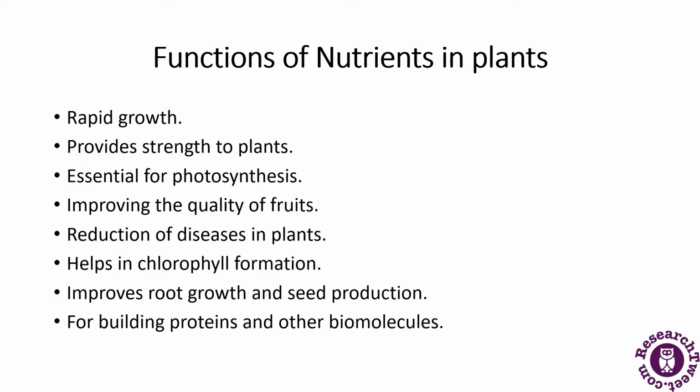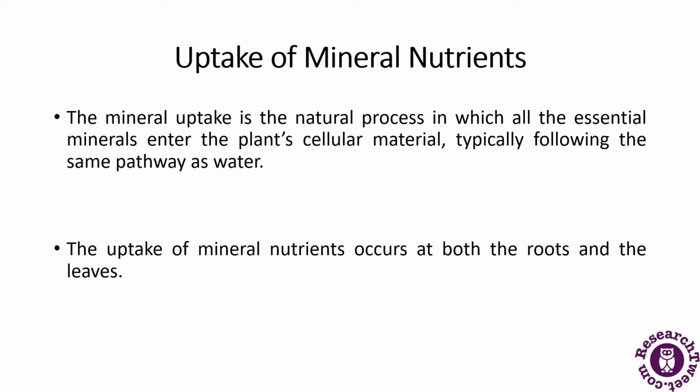They improve the quality of the fruits. They help in the reduction of diseases in the plants. They also help in chlorophyll formation. Once the chlorophyll is formed, it will help in the process of photosynthesis by the absorption of light. It also helps in the root growth and the seed formation or production. And it is also responsible for the building of proteins and other biomolecules.